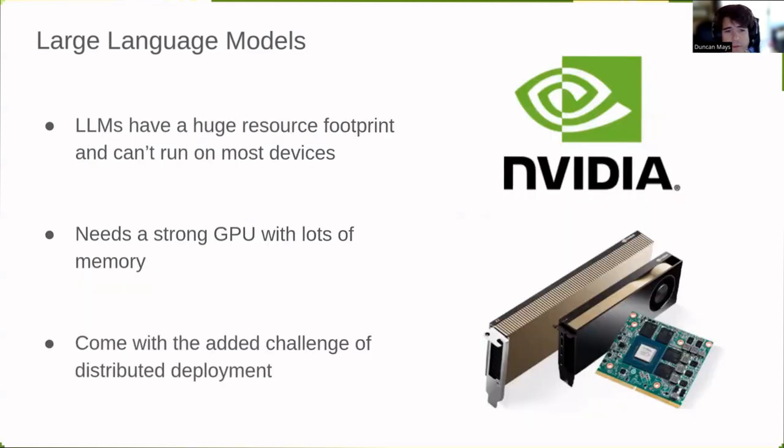LLMs, unfortunately, have a very large resource footprint and so can't be run on most devices. They need a strong GPU with lots of memory in order to run efficiently. And so, usually using LLMs comes with the added challenge of using a distributed deployment to actually invoke these models.